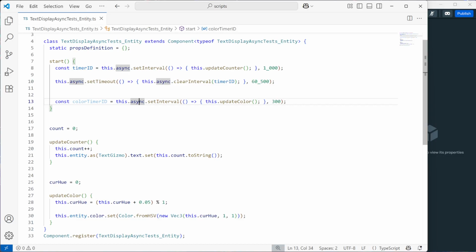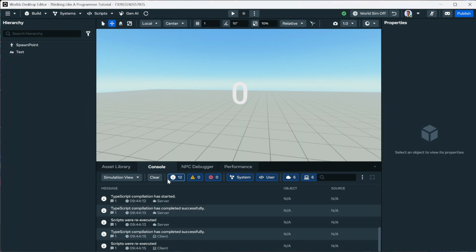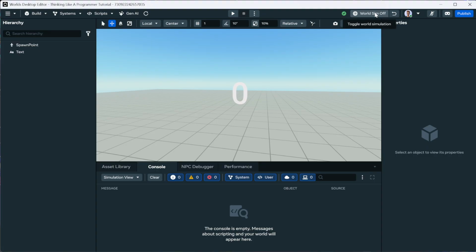So what we should see happen is we should see the color shifting kind of dramatically in steps, 3 steps per second. But it shouldn't flicker because it's a hue shift. So no flicker warning required. Clear and world simulation on. Nice. So you can see the color is shifting. It's kind of uncomfortable the way it's shifting between the number changes. But it's shifting, and that's what we were going for, right?